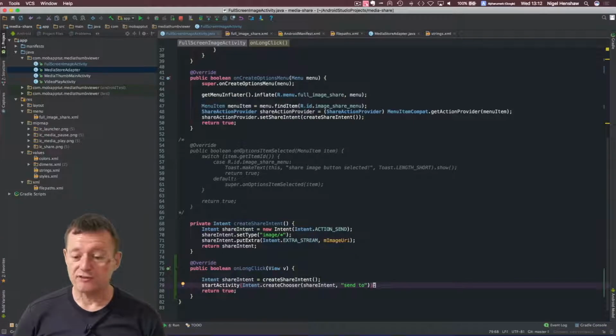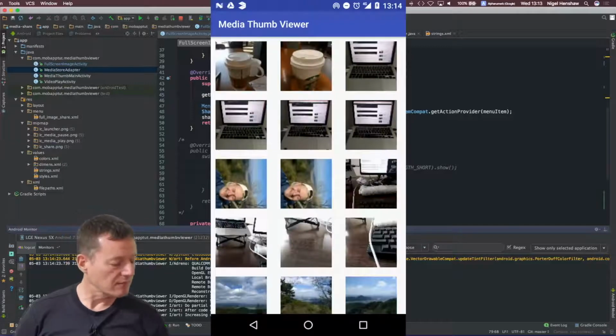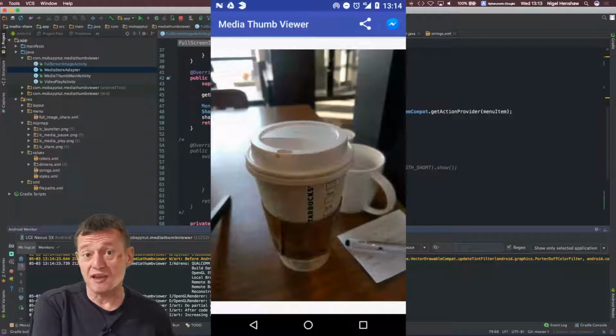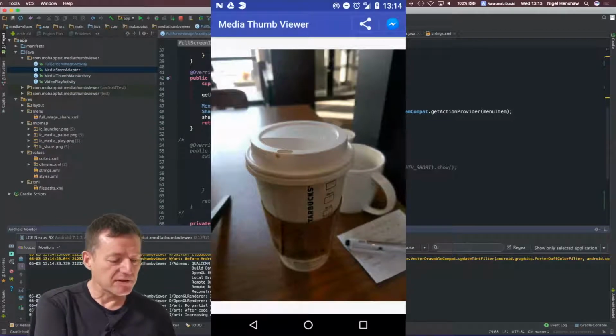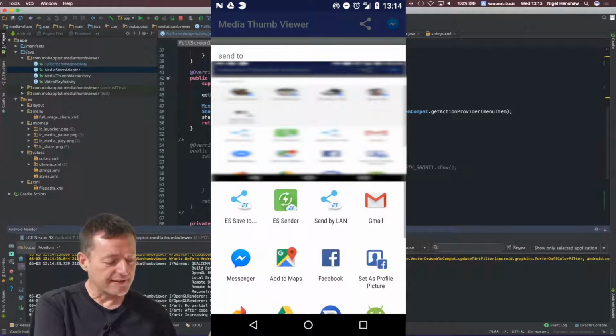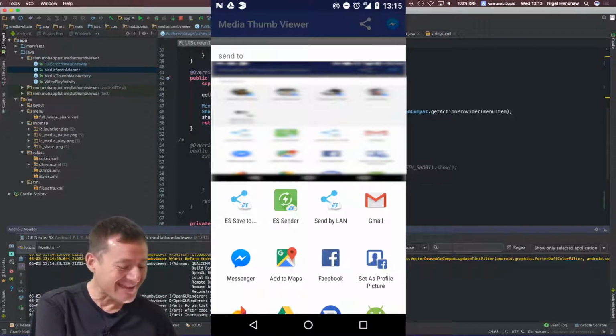The application's now started. As usual, I will record that so you can see what's happening. I'm just going to click on the same image again there. I've still left the Easy Share menu icons at the top here, but I'm just going to long press on the image itself. And as you can see here, at the bottom half of the screen we've got the applications we can share to. But notice at the top here, and I'm going to blur them out in my software development because I don't want my personal friends showing up on my YouTube videos. They probably won't be friends after that, so I will blur out their names and details.